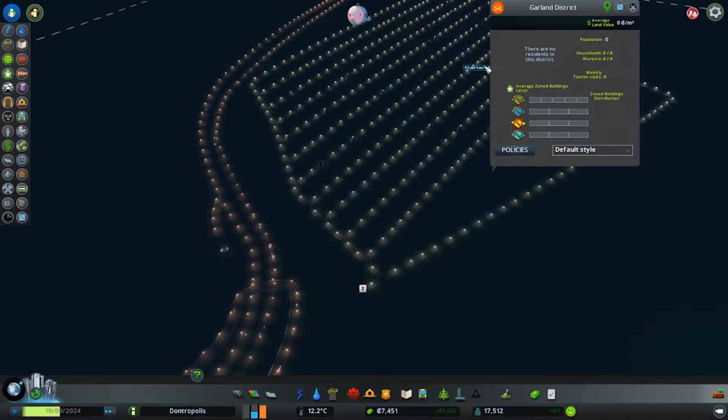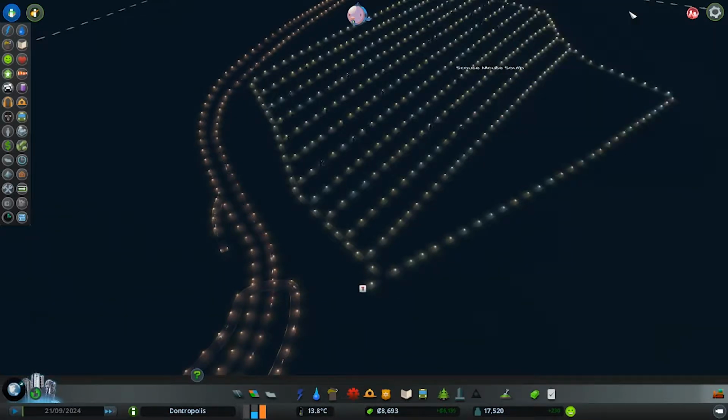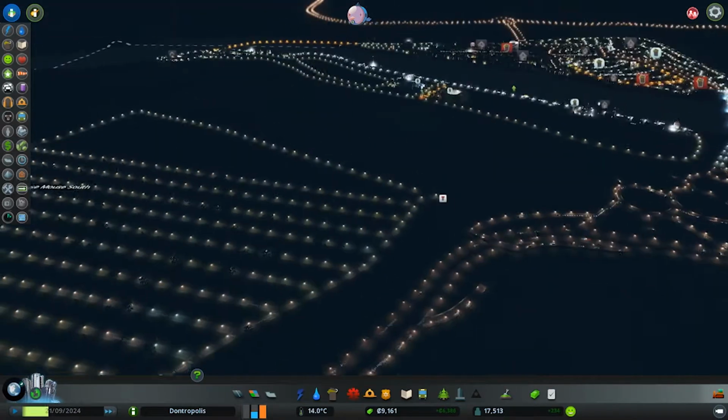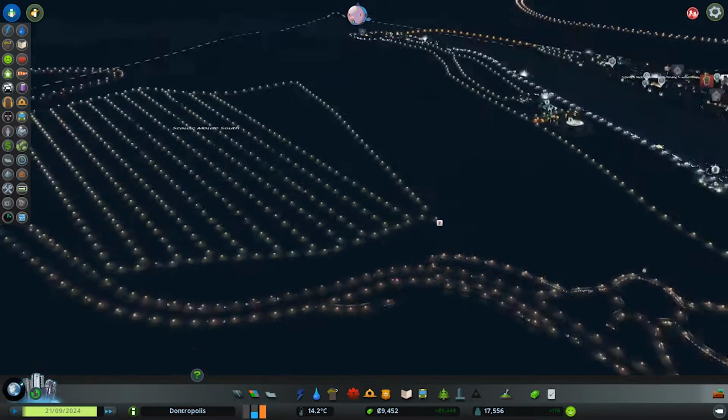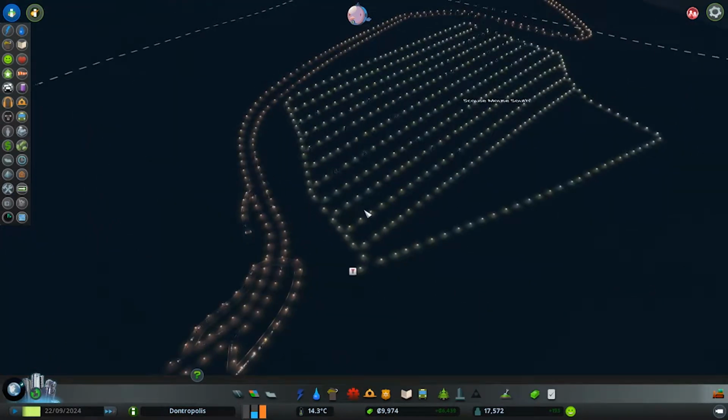And Gartland District, we're going to call this Scouse Mouse South, because we said we're going to do that for these industrial areas, call them Scouse Mouse North and South. We've got a lot more abandoned buildings actually. This is all a rubbish issue.